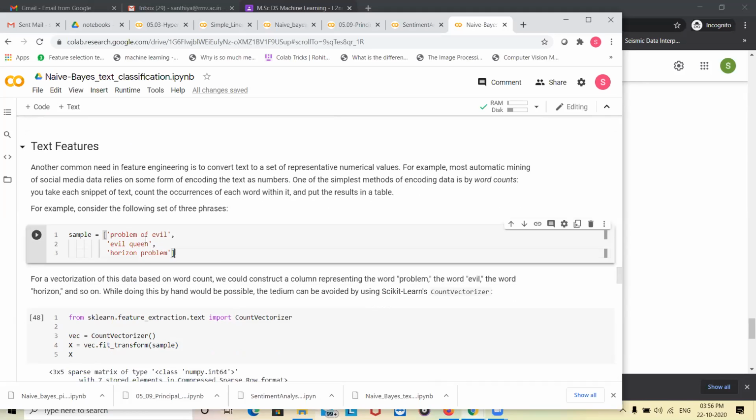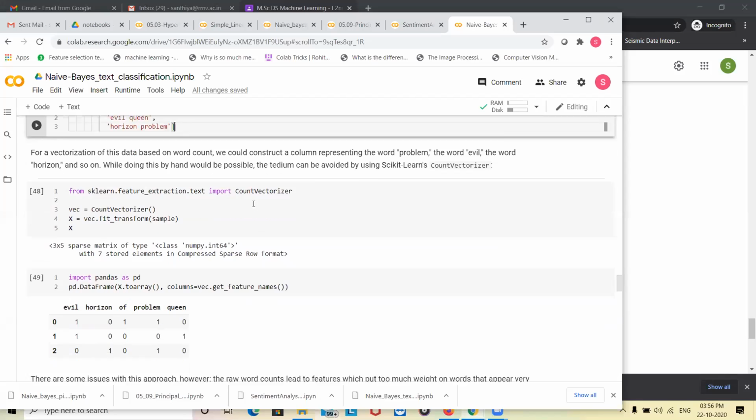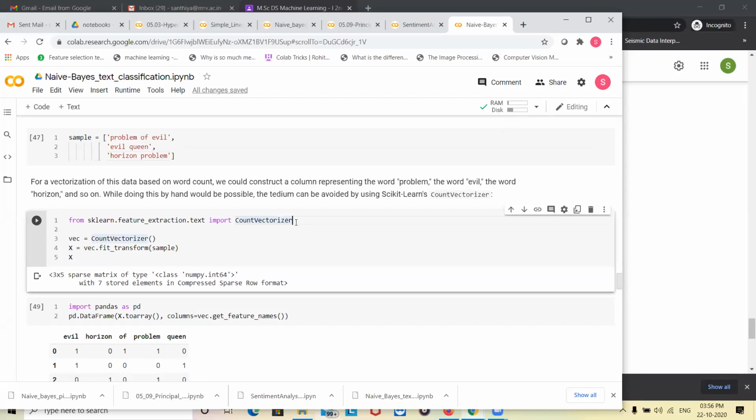Once we're given a few sentences of data, it just counts the occurrence of the number of words in the given passage. For example, taking evil is repeated 2 times here. Taking problem is repeated 2 times here. So with just counting the number of repetitions of each word in the given data, we are generating a column of data. For this, we use count vectorizer. Again, count vectorizer is inbuilt inside sklearn. We can just import it and give our data.